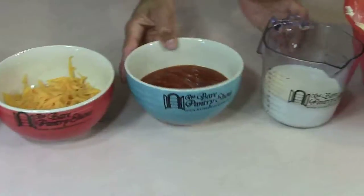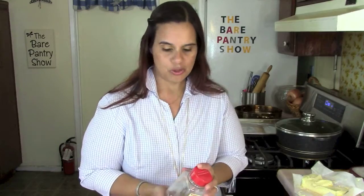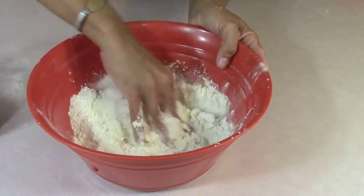So let's move some of this stuff out of the way. And what I'm going to do is just sprinkle a little bit of the oregano. Don't put too much to overpower it, okay? We want to cut our butter in, and this butter is softened to room temperature. We want to cut our butter into the flour. So this is almost like making a flour tortilla type dough.